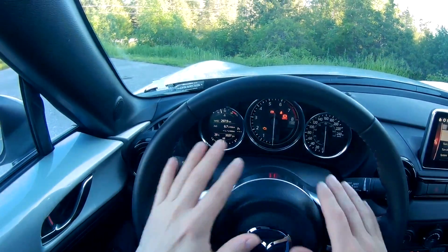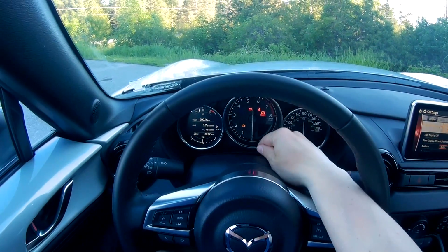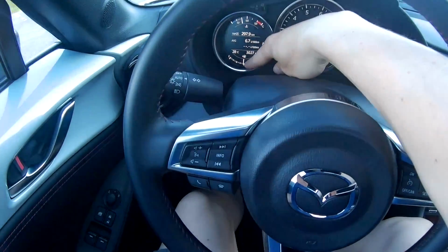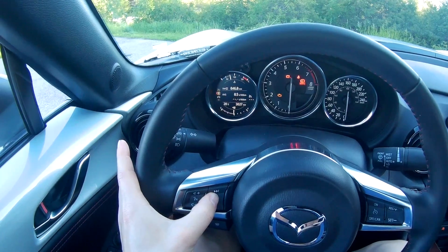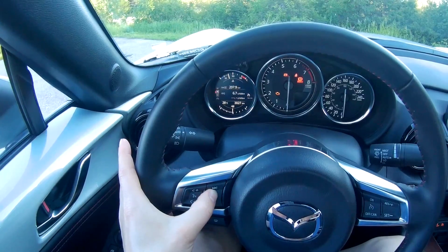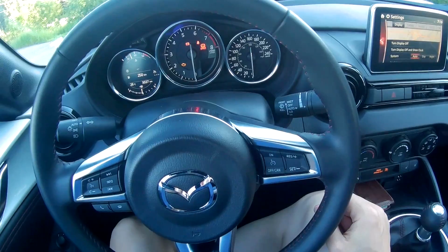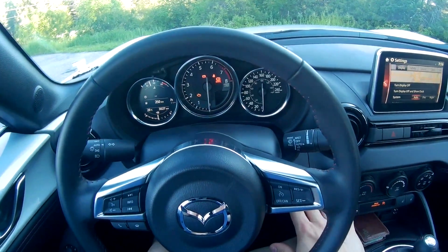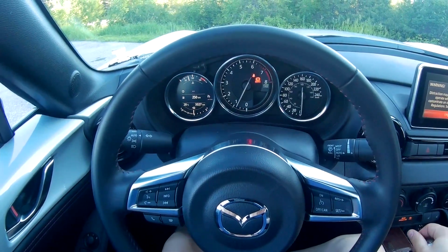And of course, you've got your dash with your tach centered, which is really cool. That's what you want to be looking at if you're going on a track or something. Your gas gauge down here with your trip information as well, and you can cycle through different trips, and your maintenance monitor on that side. And then on the right hand side is where your speedometer is. And in this display here, if I start it up, I'm not sure if it'll show it. It won't show it unless you're moving.